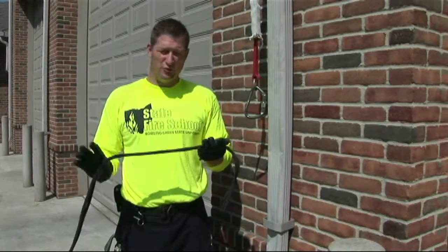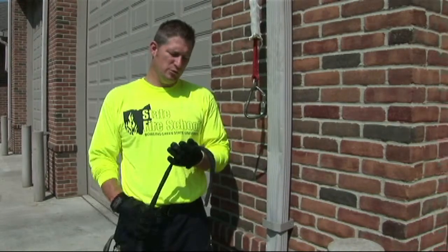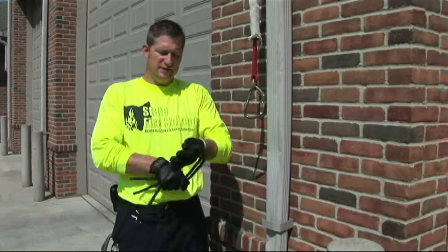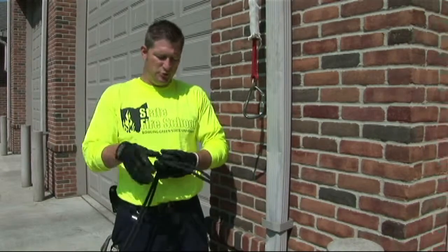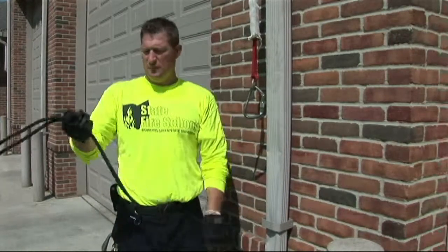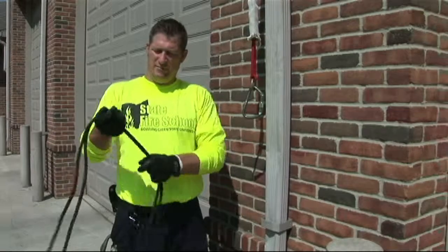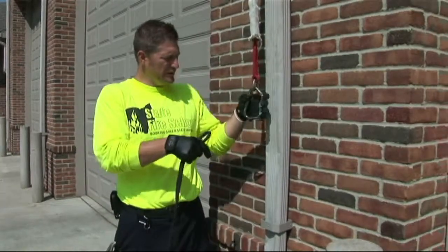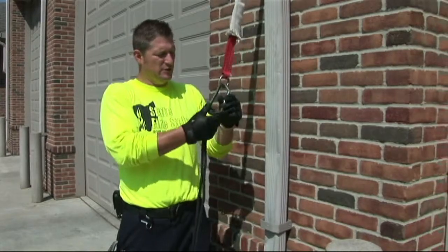You want to start with roughly a 30-foot section of rope. You're going to tie an overhand or some type of finish knot on the end just to connect the tails and give yourself a stop point. Once that knot is in place, you're going to play all the rope back up to the bight at the top of the rope. Take that bight, flip it into your carabiner.